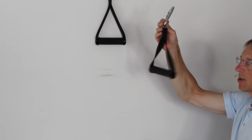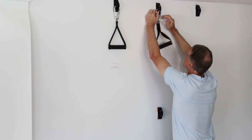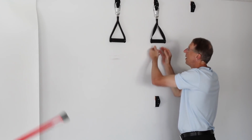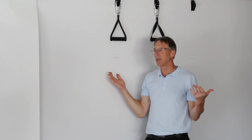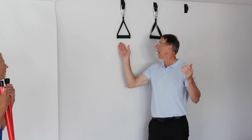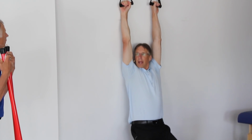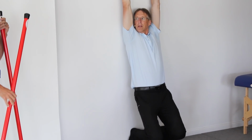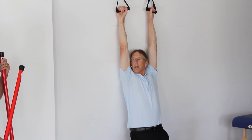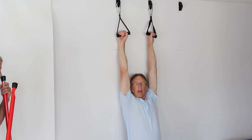But it also comes with two handles like this. And the handles just clip on very simply like this. We've got one clipped on right there already. And I use these all the time, Brad. I did this, I bet you, 6 times yesterday. I was working at the computer all day long. And every half hour or so, I would just come over and I would hang. And again, good for my shoulders, but my back every time would cavitate or crack a little bit. From being compressed for so long while seated. Yep, in that seated position.